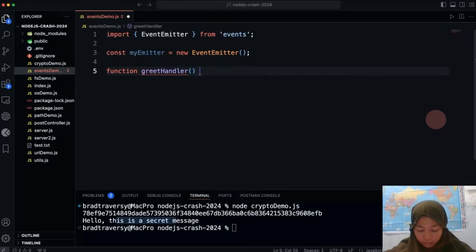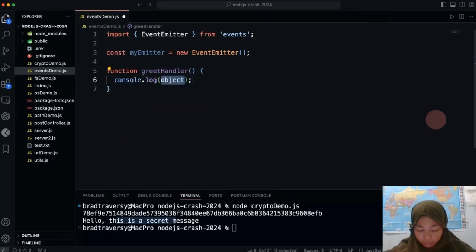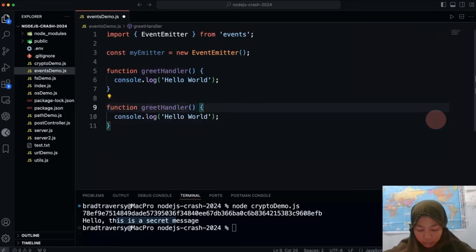And we're just going to have that console log hello world. And then let's create a goodbye handler. So we'll call this one goodbyeHandler, and we'll say goodbye world.